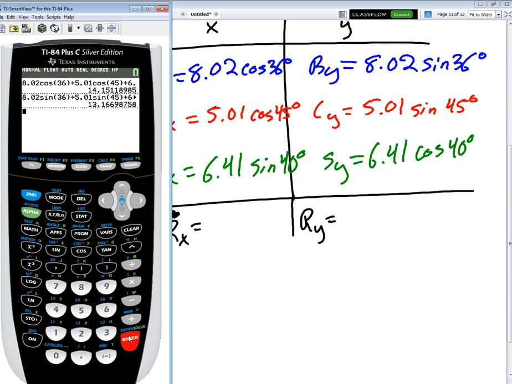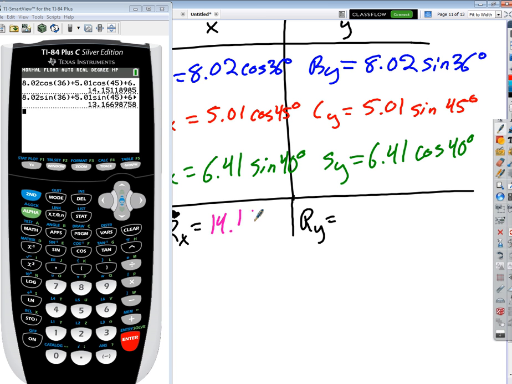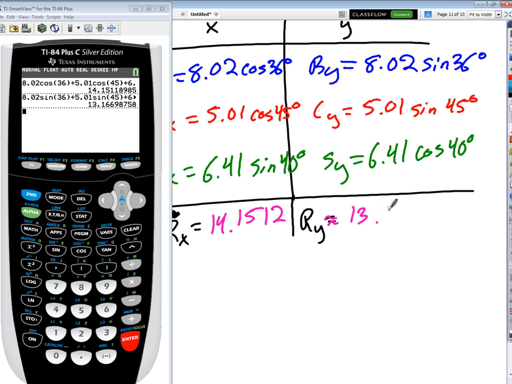This one right here is roughly, this isn't exact, the x component was 14.1512, blah, right? The y component was about 13, 1.66, so 1.670, let's say. I mean, you get the idea, right? But we're not gonna write them down, we're gonna use the calculator. We just wanna now use these two parts to build our right triangle.